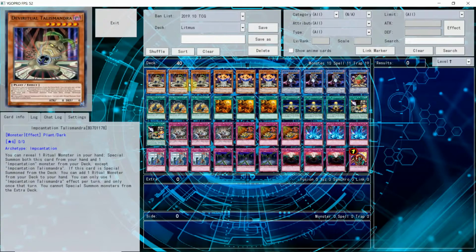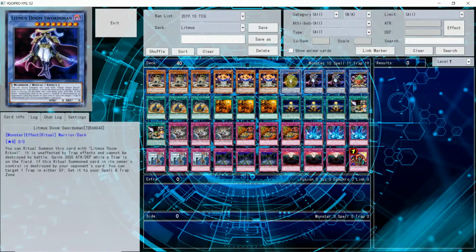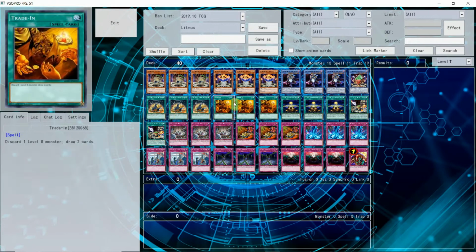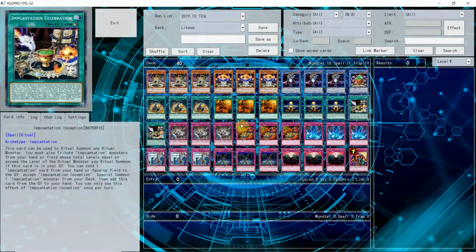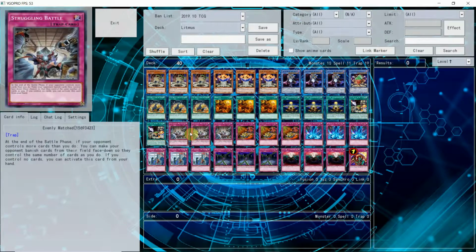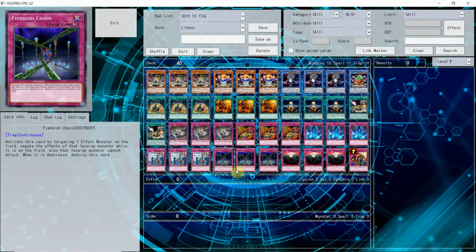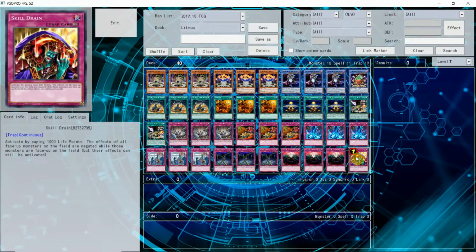In the deck we run 3 Incantation Talismandra, 3 Incantation Candle, 3 of the Ritual Litmus Doom Swordsman, 1 Incantation Chalice Slime, 3 Preparation of Rites, 3 Trade-In, 3 Litmus Doom Ritual, 2 Incantation Celebration, and then we move on to the traps. 3 Evenly Matched, 3 Reckless Greed, 3 Torrential Tribute, 3 There Can Be Only One, 3 Fiendish Chain, 3 Anti-Spell, and 1 Skill Drain.